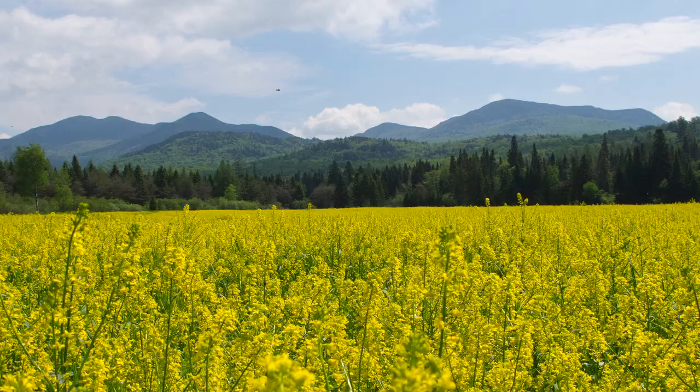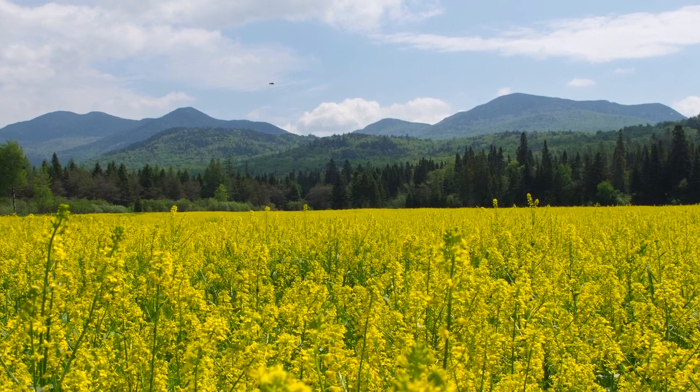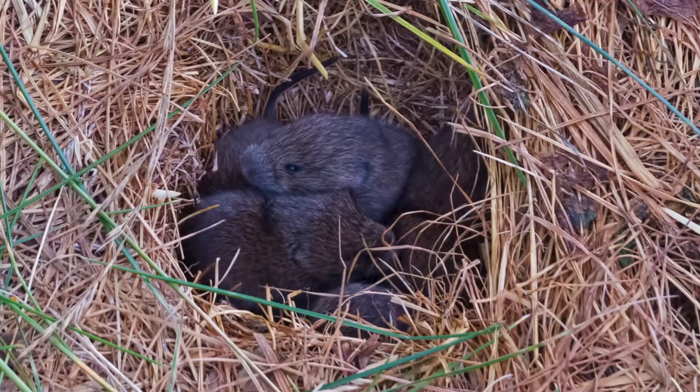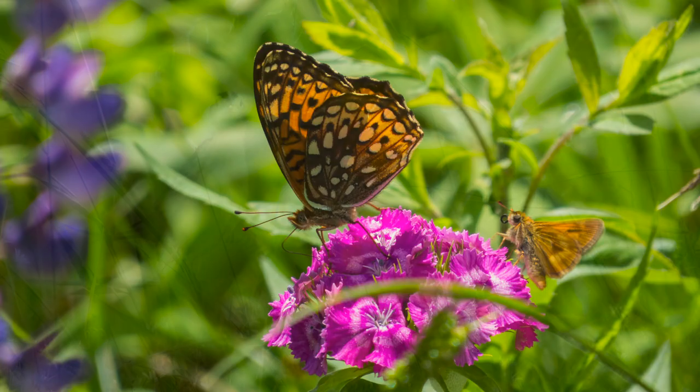One of the questions we had was how to manage it. The previous owner's caretaker mowed the grass — all the open fields were mowed every week. So it was kind of a lawn with no biodiversity, no living things really using it at all. And the big field was just a monoculture of perennial ryegrass. No butterflies, no birds, no anything using it.